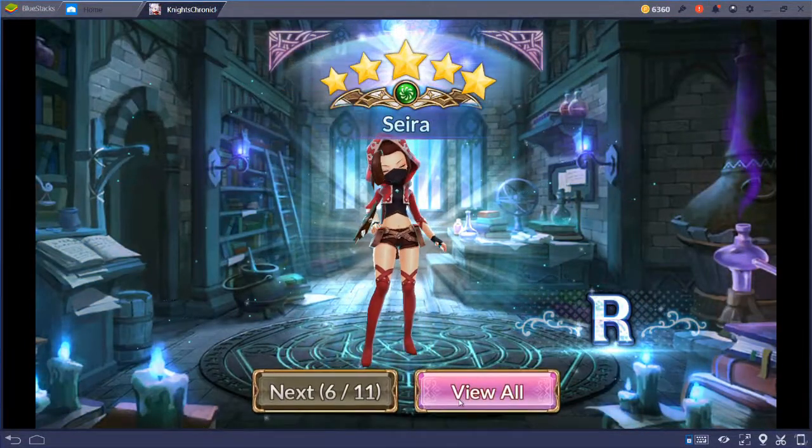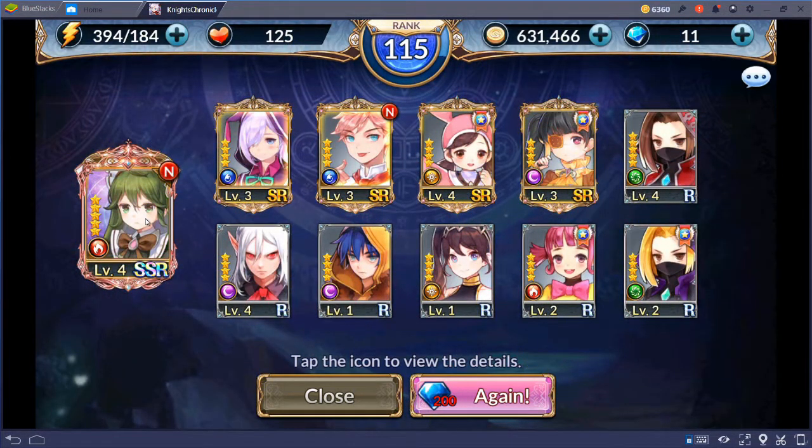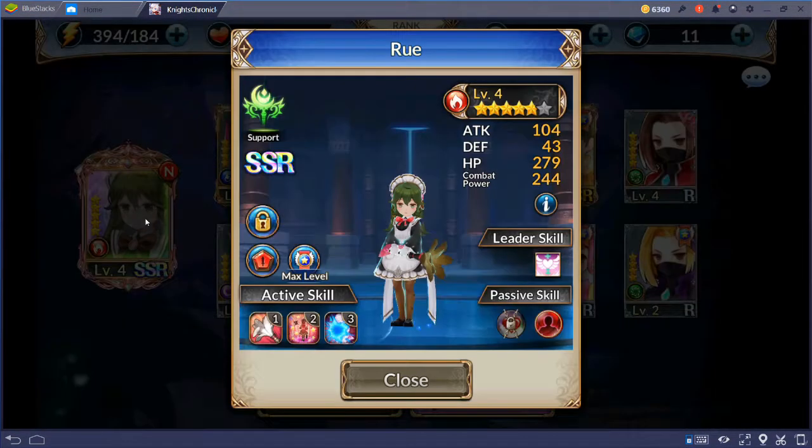And we're down to the rares. So let's go to view all. Gotta love that room, man. That's an amazing pool. 2 super secret rares. It's not bad. Not bad. I mean, the chances are pretty decent for you to get a super secret rare. Just gotta save up those gems.